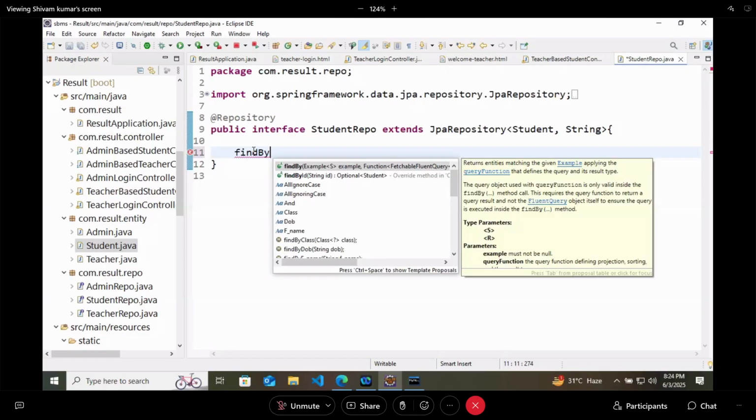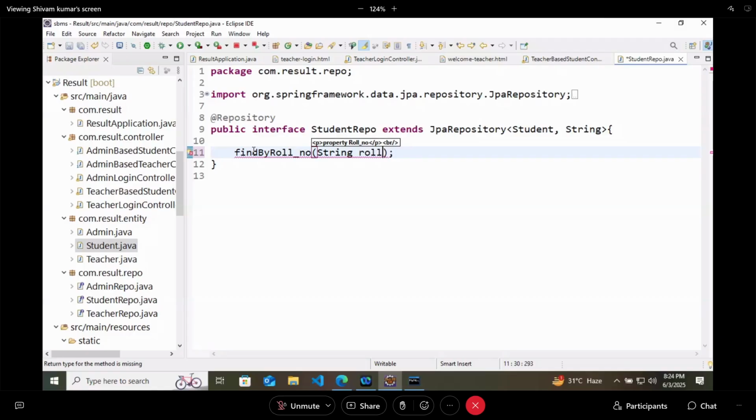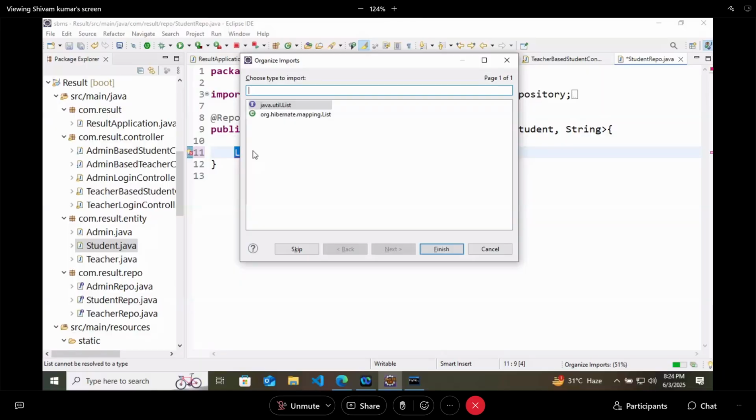So here we have created one findByRollNumber method, which will accept one roll number as a field, and it will return a list of student.